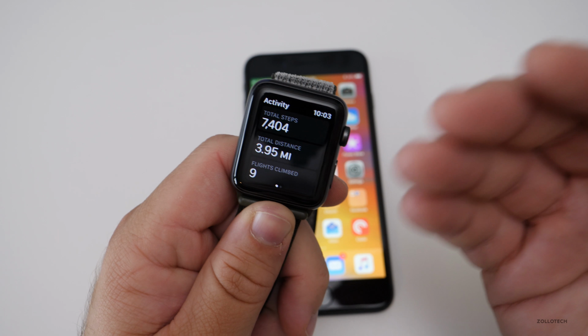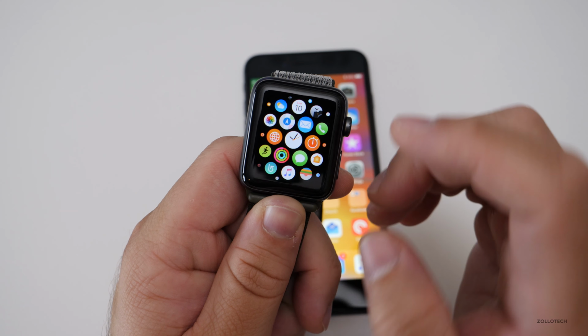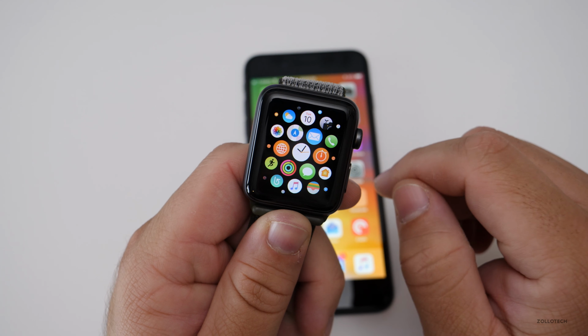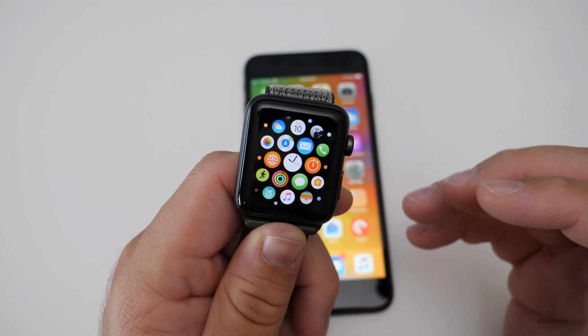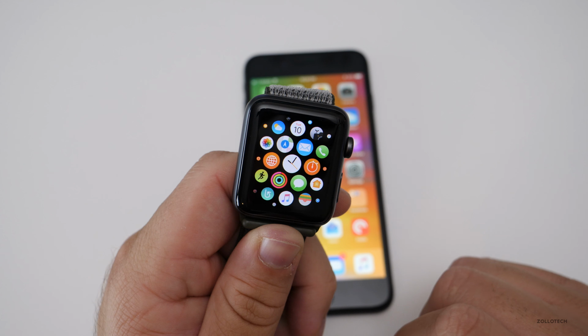And that was my biggest complaint with the original one. When I wanted to pay at Starbucks, something like that, it was just slow and it wouldn't open. When I wanted to go into messages, it was slow. But one of the things you can do with this is obviously make phone calls with LTE. And that's pretty clear. And I made my first phone call in the same place I filmed my iPhone 8 Plus review, and let's take a look at that.